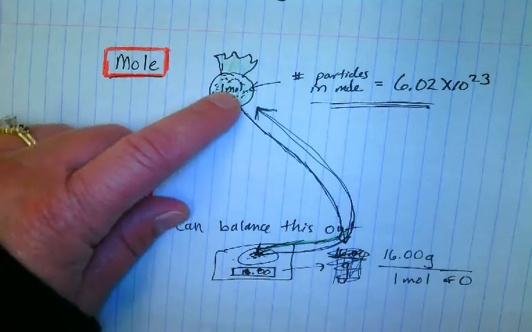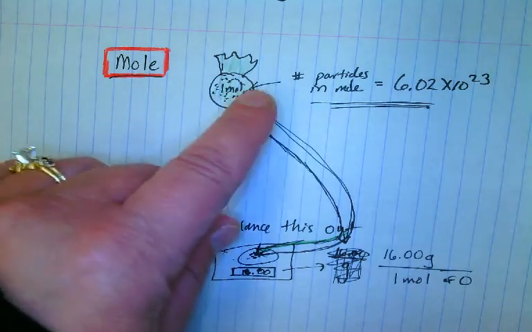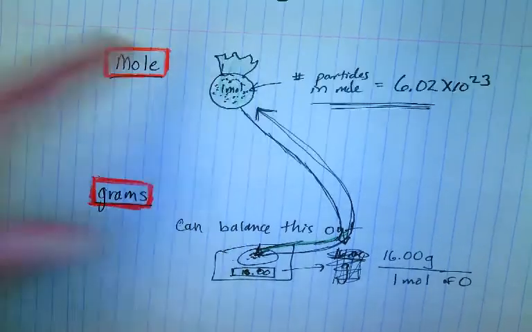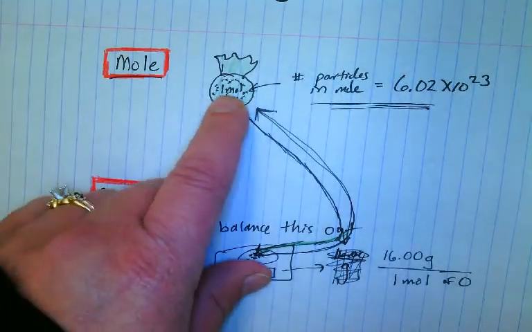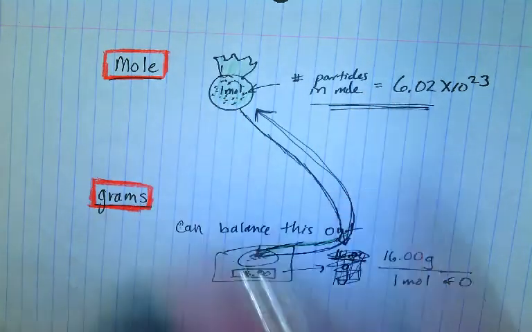So if you don't like the idea of this little sack, maybe you could put it in a Ziploc bag. Maybe you like to use Ziploc bags instead. So if you could visualize this as a Ziploc bag and call that Ziploc bag 1 mole and realize that every time we have a Ziploc bag and it's full, it has that many parts in it.